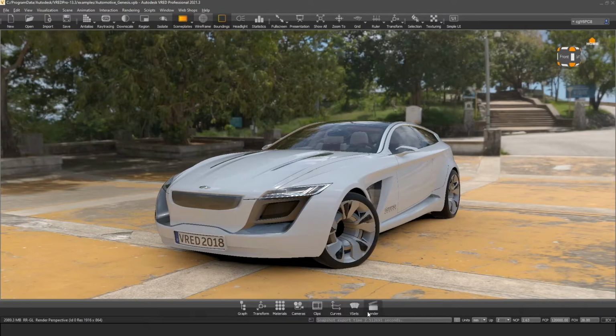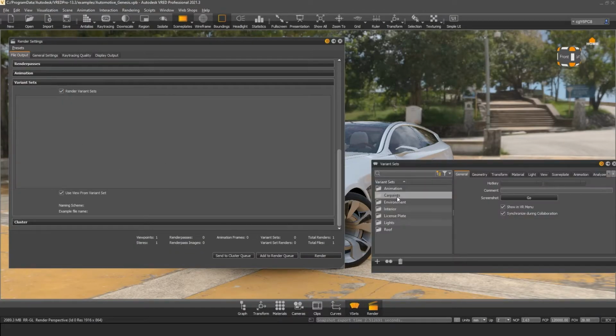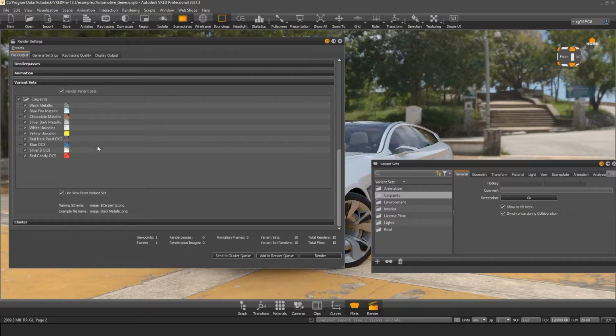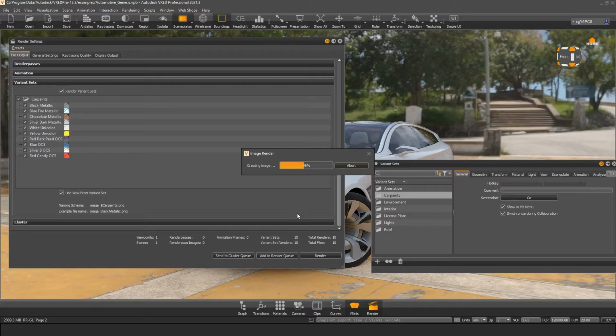Let's have a look at batch rendering, or to be more precise, how we can customize automatic rendering in VRED Pro. You're often faced with the problem that you have to render a lot of frames with different combinations of viewpoints and variants. This is quite easy in VRED Pro, because you can use the render settings to tell VRED to render every combination of variant sets and viewpoints in your sequence. But of course, we want to achieve the same result in VRED Core with a Python script.